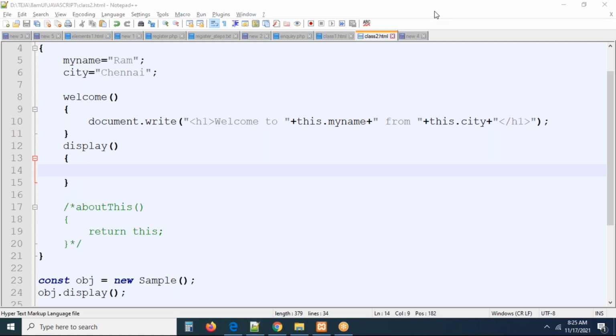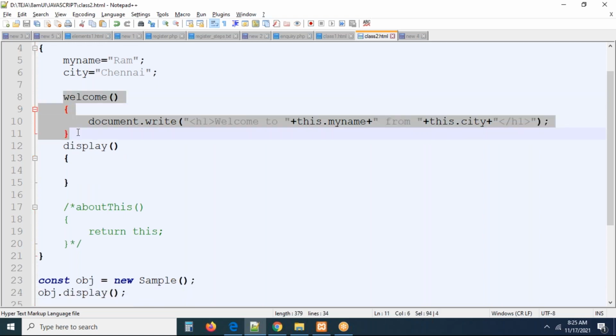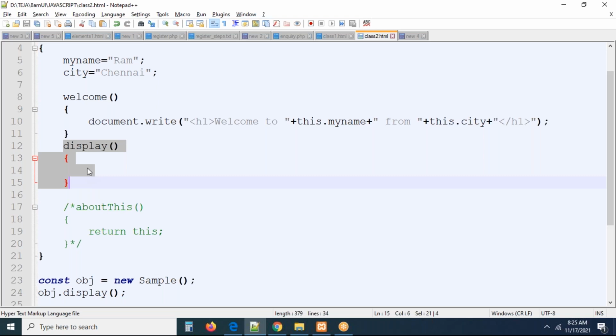If you can understand this, things will become very easy for React understanding, Andy. So how can I call that function? I'm calling the display function, and in the display function we don't have anything, but if I call the display function, I have to see the output of the welcome function. Then what do I need to do? In the display function, you have to call it, the simple thing, Andy, by using this dot welcome. That's all, Andy. We don't want to do anything.